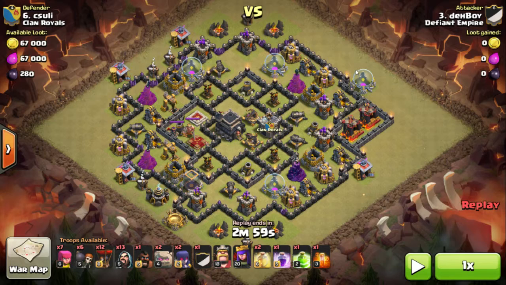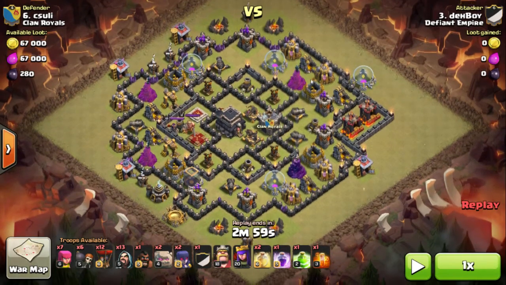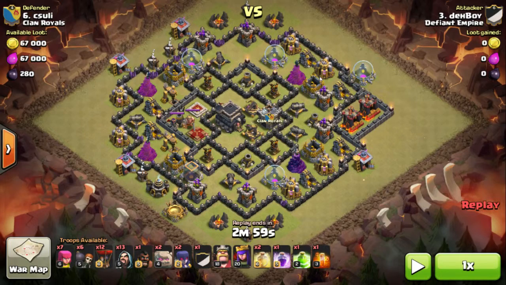This time I'm gonna do a revamped GoWiWi video because I think it's important for people to learn the basics of troop movement in Clan Wars. I think this attack that I did on number 6 of Clan Royals is a really good example of how you can use troop movement and troop logic to your advantage to really get the most out of a GoWiWi attack.